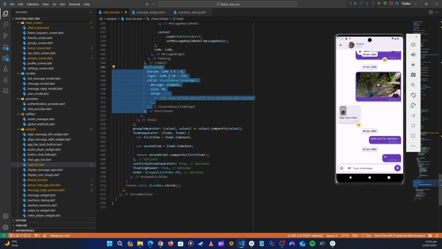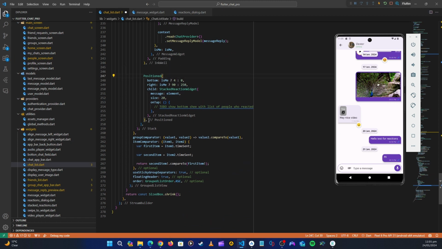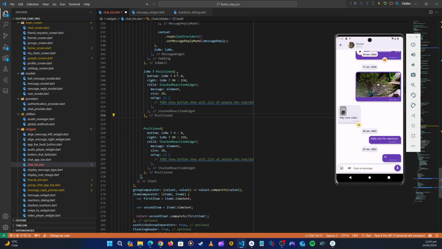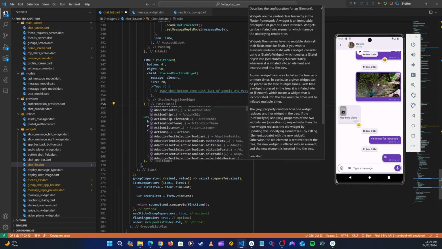What we can do here is to check up here, or what we'll do is we are going to copy this position, and then we're going to check up here if it is me, okay? If it's me, we will show this position. I'm going to paste it, which has these four, and it only has the bottom 4, and then the right it has 90, okay? If it is me, you are going to show this position. In the else, we are going to show this.